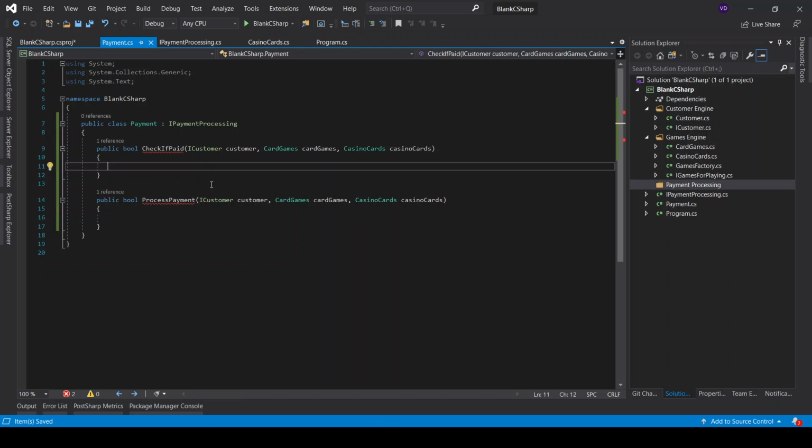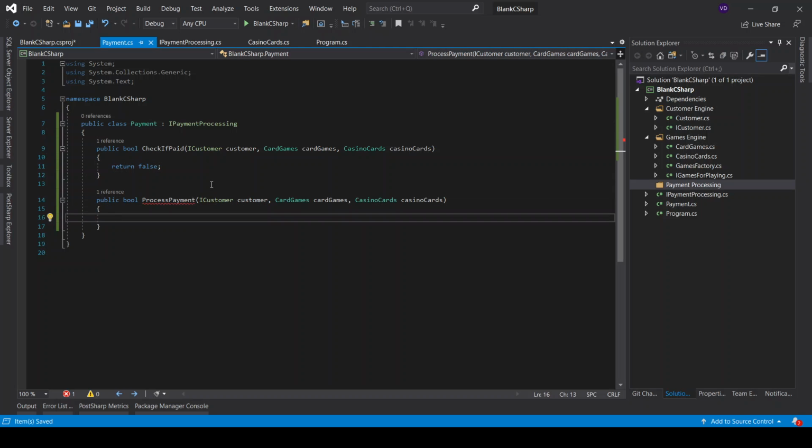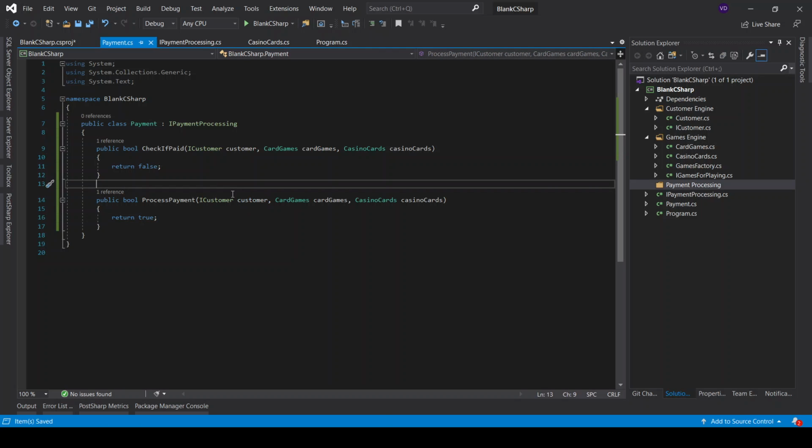Now, let's suppose at this point, I'm just going to return false, okay? So that the game is not paid, and that by processing, this method will return only true. But now imagine where this goes. I mean, again, building backend systems should give you the opportunity to really visualize the system in your head to an abstraction level, right? So we would have obviously logic right here to check if this user is paid.